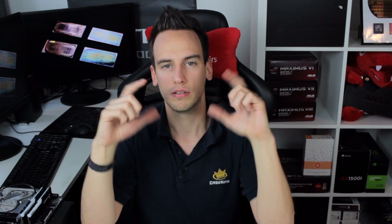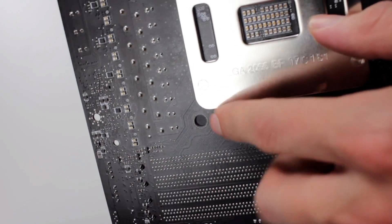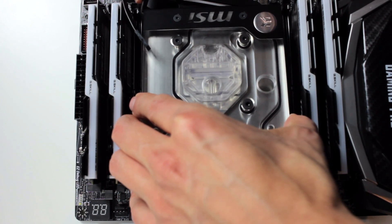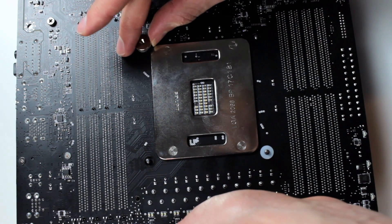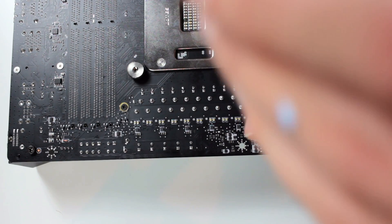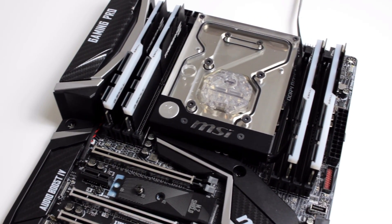Having more surface area to dissipate heat helps quite a lot because the inductors also get really hot under load. After preparing the monoblock with the thermal pads, you place it down onto the mainboard. I noticed there was a black foil between the ILM and the mainboard, so I had to use a screwdriver to punch holes through it — not really an issue, possibly due to the engineering sample. You mount the monoblock with four screws from the back on the CPU, then two more screws on the VRM area. Be very careful here: too much pressure on the VRM area can easily bend the PCB, which would cause bad contact under the monoblock. Use gentle pressure and it will be perfectly fine.